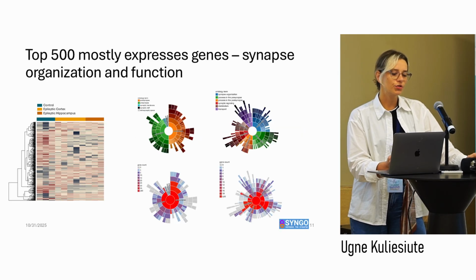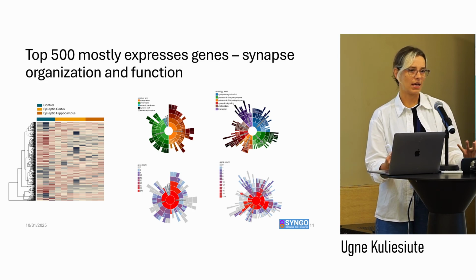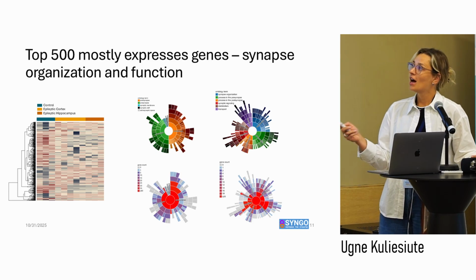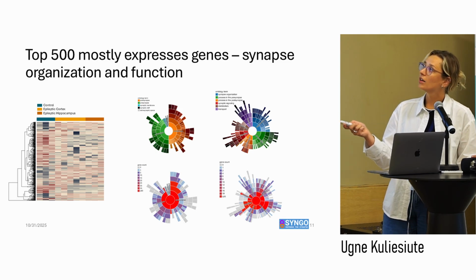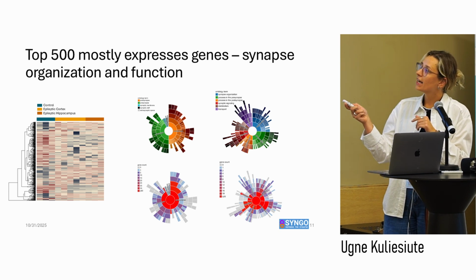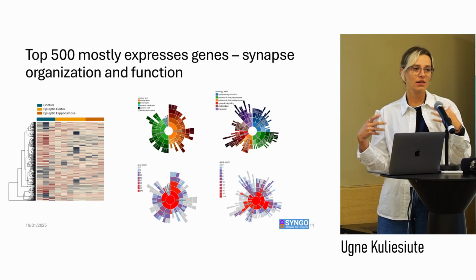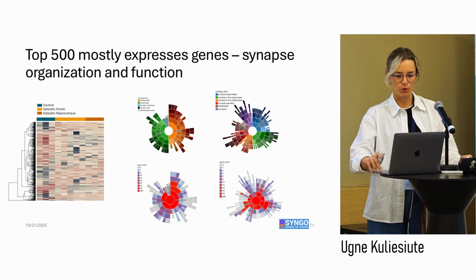By looking into transcriptomics, first of all, I wanted to confirm that my sample is actually synaptosomes, but not some trash, so to say, and it was successful. Among the top 500 most expressed genes found in the sample, those genes nicely follow the categories of either synapse organization or synapse function, meaning that the dataset is actually real human brain synaptosomes.